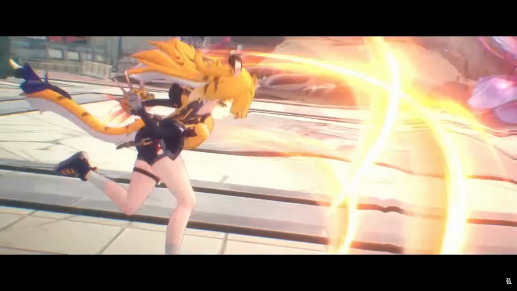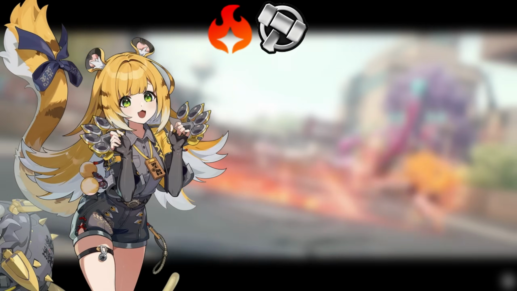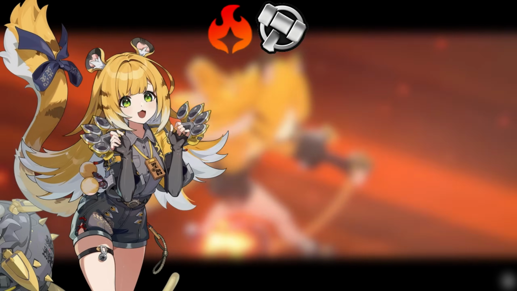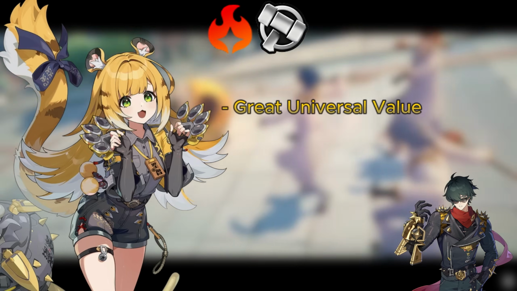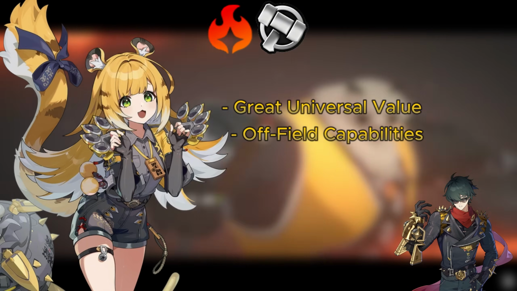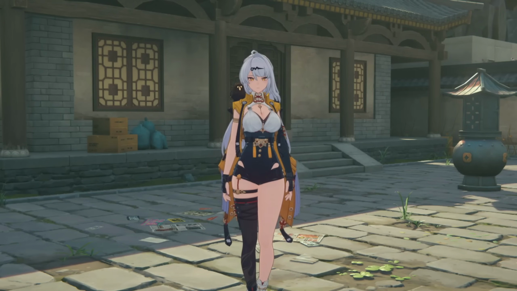Now, Ju Fufu, as most of us know, is our newest fire stun character. But the key difference that sets her aside from our other limited fire stun character being Lighter would be the immense amount of universal value she provides. That, alongside the fact that she is capable of dealing damage and daze to enemies off-field whilst also dealing considerable damage herself, Ju Fufu is quite the stacked stun character that would hold great value for many players.